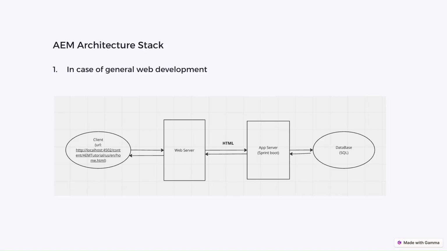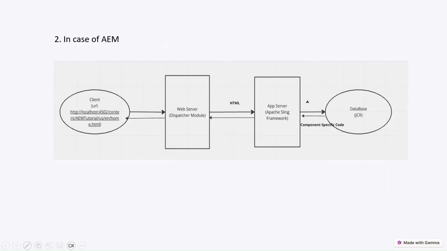Okay, so coming to the AEM part. If I talk about the AEM part here, in AEM also the same thing will happen. If it is a static URL, it will go to the web server and it will return the response to the client side. Okay. If it is a dynamic URL, it will go to the app server. So here, all the servlets, all the backend classes will be present in the app server, and here we are using the Apache Sling framework, which is able to identify the unique Java class which we need to map to this particular URL.